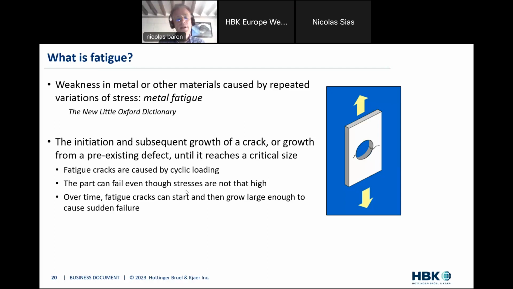I hope it's clear. It's variation in stress in your design, and these variations of stress must be repeated over time. That's why we call them cycles of loading, and these cycles of loading might or might not, depending on various things which we'll cover in the coming minutes, result in fracture, in breaking.